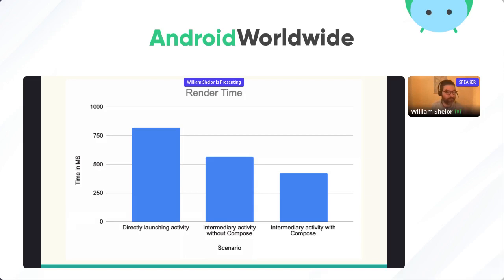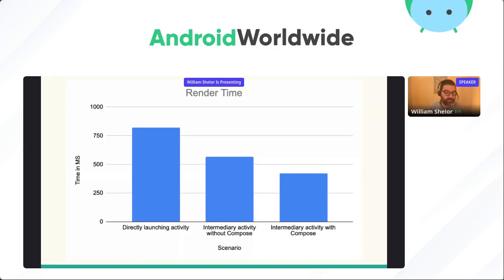We want those components to be as fast as possible, but they're not happening as a response to an immediate user request. So in our case, we were actually able to find a place where we could render our first composable while we were initializing some of our third-party libraries. Thus, not only moving that cost away from a place where a user was trying to switch tabs or press a button, but actually removing it entirely because we had other initialization happening at the same time.